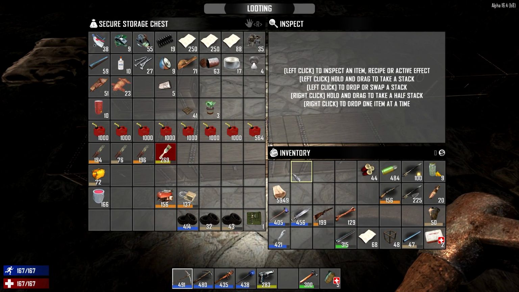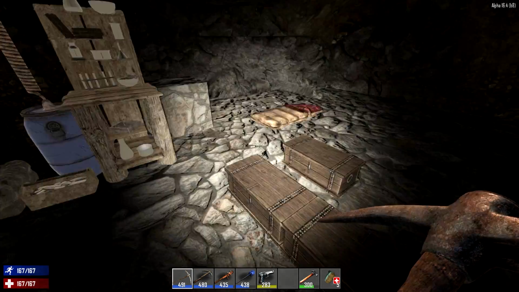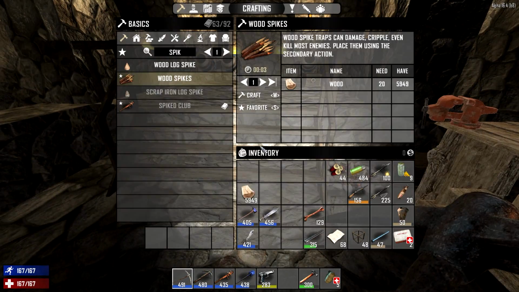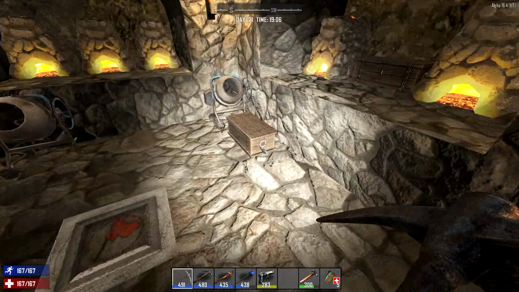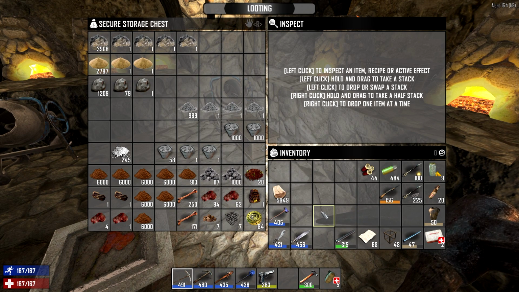Lead pipes go in there. We're almost there. This here. Rifle stock. And what else did I have on me? I had some bones. 129 bones. So we've got a fair supply of bones for glue. I mean, I've made up some more glue, but you know, that's a fair supply.